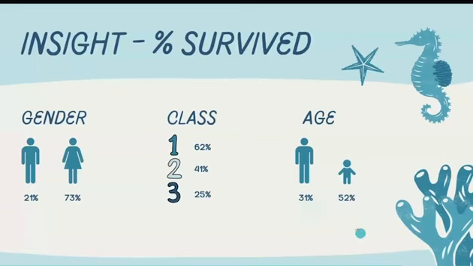And as I said, here's some support for why we switched our model to what it is. This is all the different variables and how they impact your percentage of survived. If you're a female in first class, you're much more likely to survive than a male in third class, because only 25% of third class survived as opposed to 62% of first class. Same with age, child versus adult: 52% of children survived and only 31% of adults. So that's the further data insight that supported our choices.